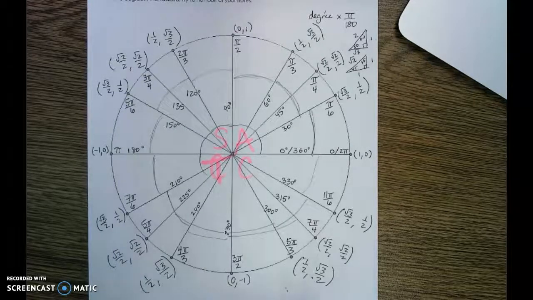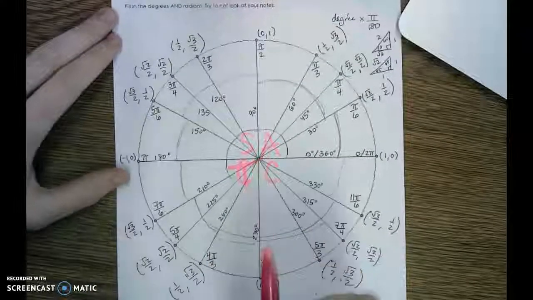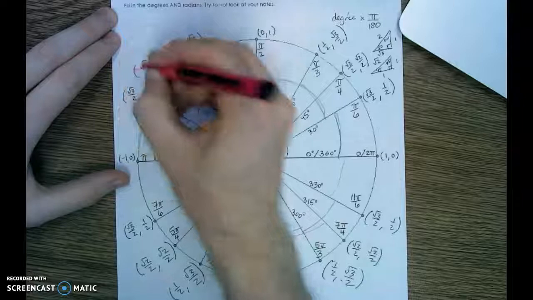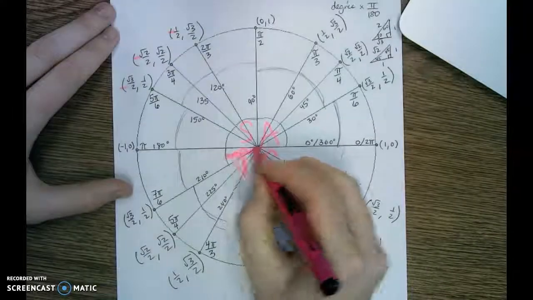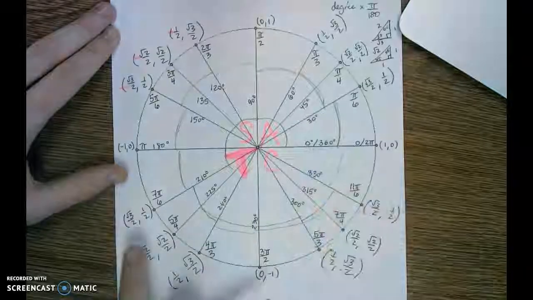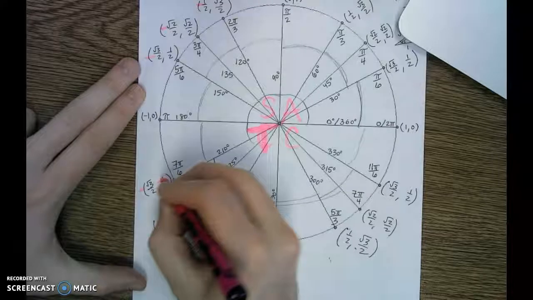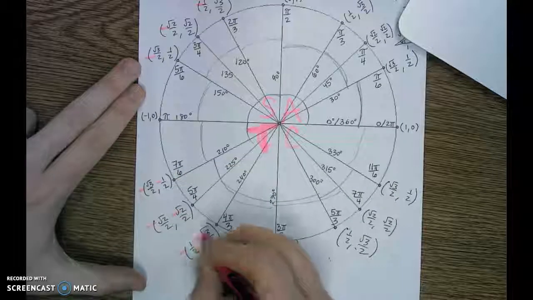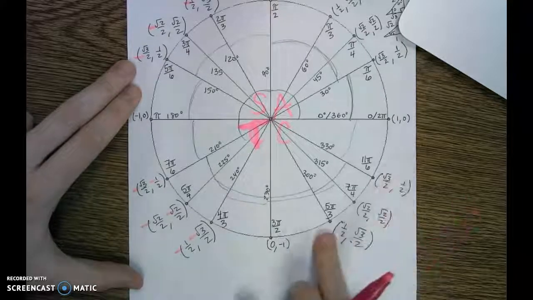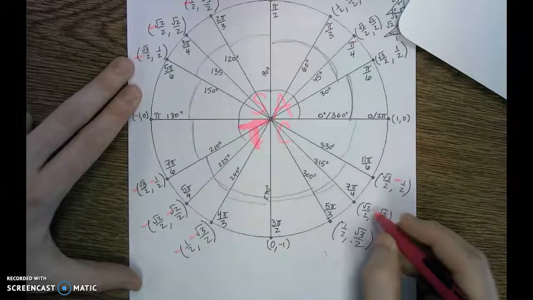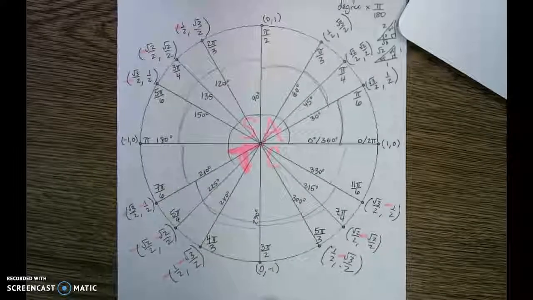So everything's positive here. Here, sine is positive. So that means all the cosines get negatives on them. Then tangent is positive. So that means all of these are sines and cosines, which means everything gets a negative. Everything's negative. And then in quadrant 4, only the cosine's positive, which are the x's, so all the y's are going to get negatives. And that is how you fill out your unit circle.